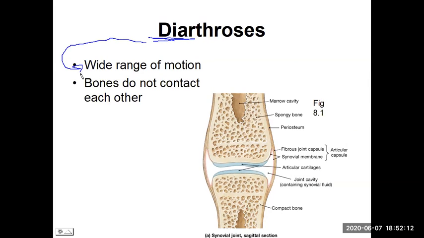And if we take a look at this figure now, this is of course showing the anatomy of a diarthrosis joint. So we're looking at the structure. And a key reason why diarthrosis joints are so flexible is we see that these two areas of bone structures actually do not contact one another. Instead, there's this hollow cavity, this open space.